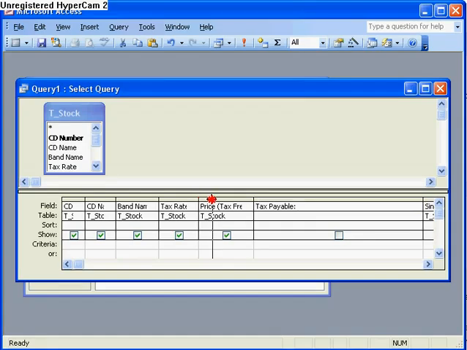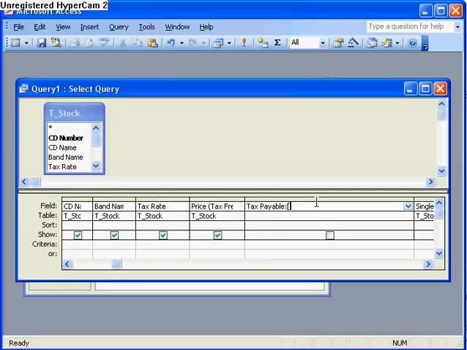And the syntax is tax payable is square brackets tax rate times, didn't need a space, price, again in square brackets, tax-free. What I'll do is multiply tax rate by price tax-free. Now I want to display that field, so I tick that box.